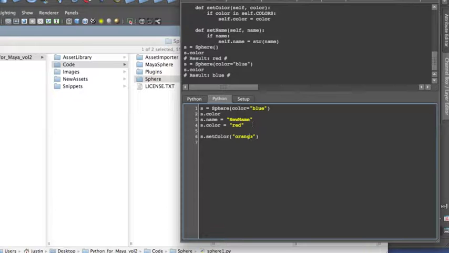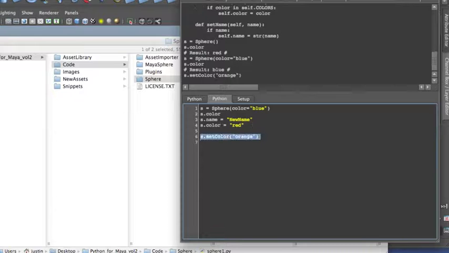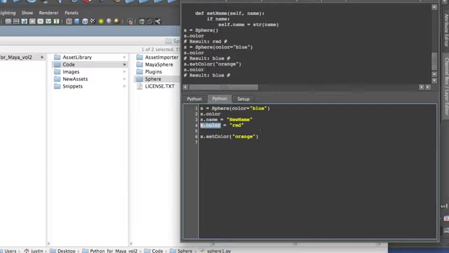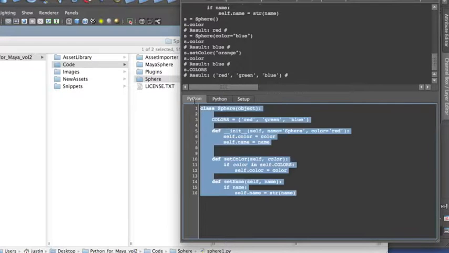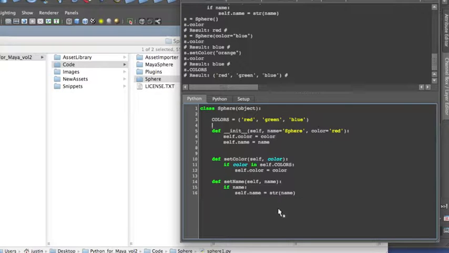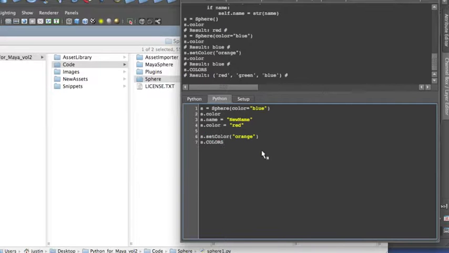And if I set the color orange, you'll notice that the color is still blue because it's not in s.colors. It needs to be in there. Now, if we change that and we added orange into this definition, then it would allow these colors to be set. So these setters give us a way to protect and do sort of setup before we set those values. We'll get into some more talks about the attributes versus the setters in some later examples.